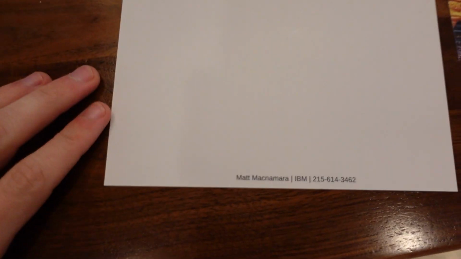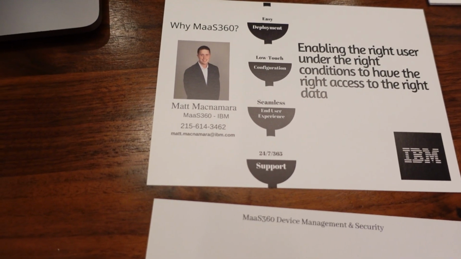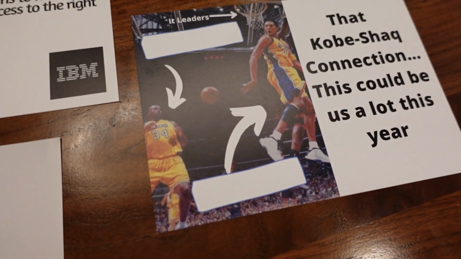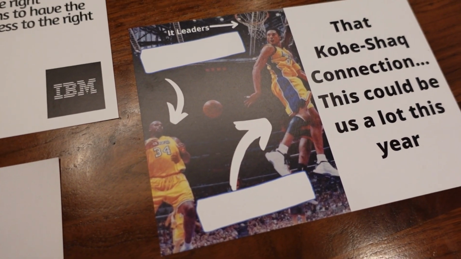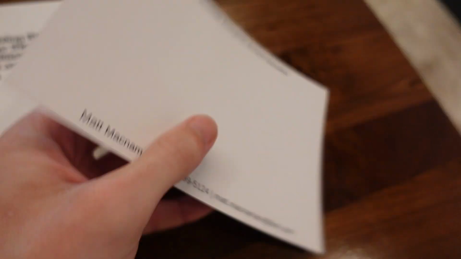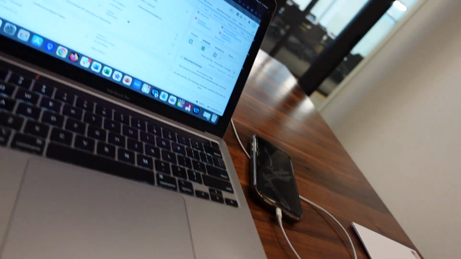Just a postcard. So these would go to prospective customers or current customers, and then this one would go to a business partner I'm trying to bring on board to hopefully get some more deals from them this year. Same thing on the back. So I will typically send out maybe 5 to 10 of these every single week.